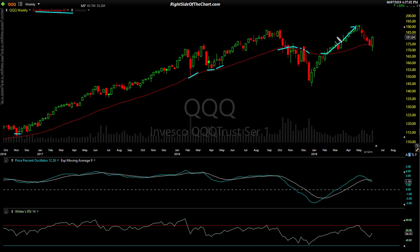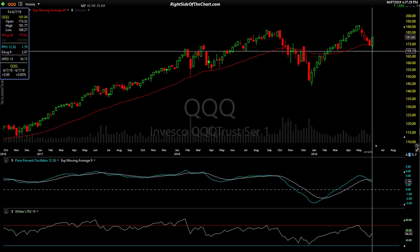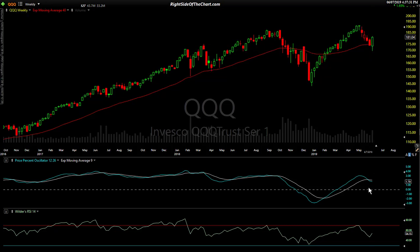We didn't really exceed my max bounce target from back here, in the beginning of the year by that much. It went by, I think, a few percentage points, 3% or so above the upper bounce target on SPY, but we really got ahead of ourselves here, and as such, I think the next downside move is going to be pretty powerful if we get it. So here's the things I'm watching for next week. Let's see if that green candle is wiped out. That would be very bearish, meaning we go back below this week's lows.